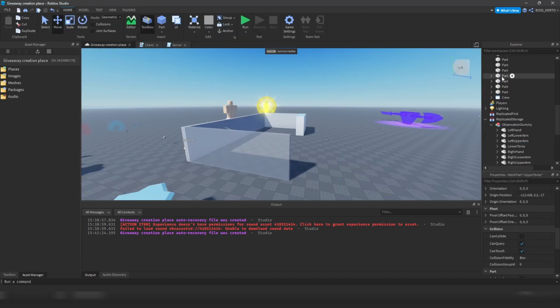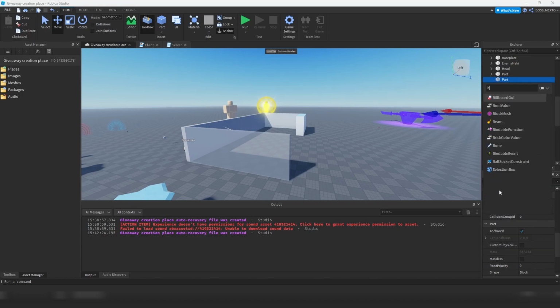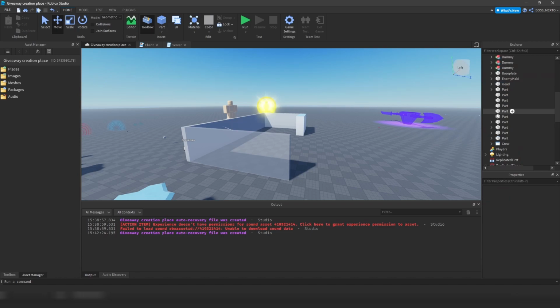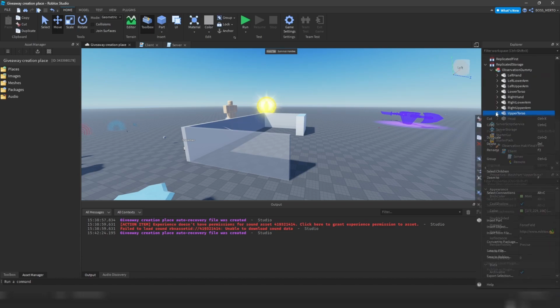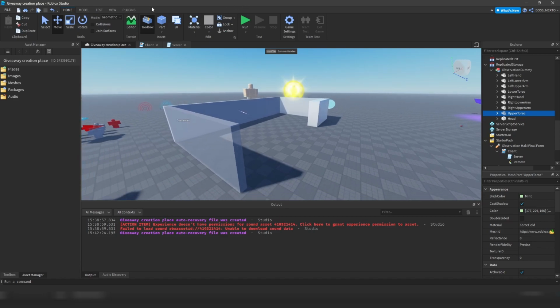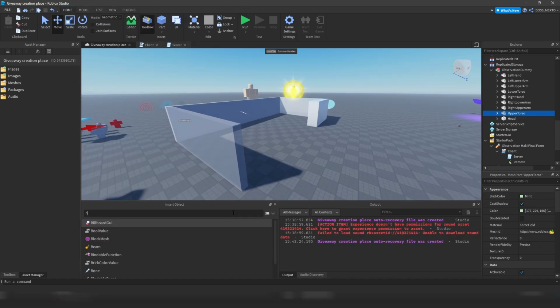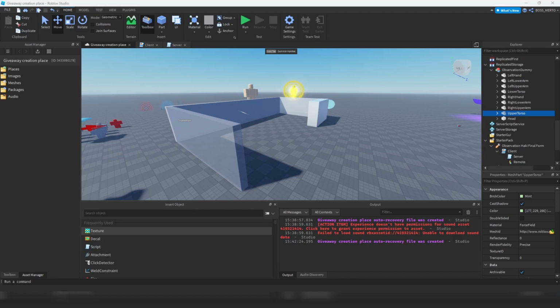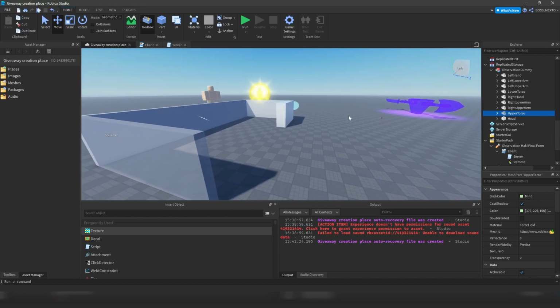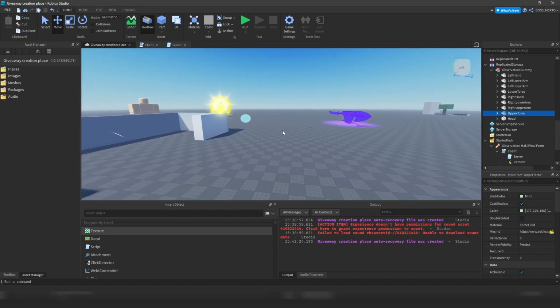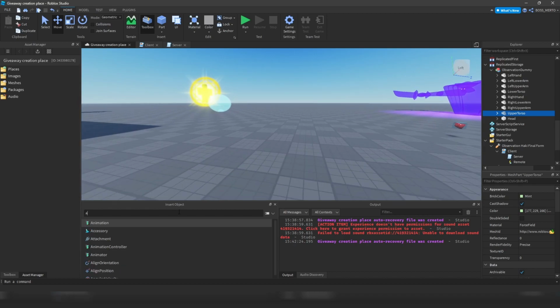My God, come on. Why am I not able to add a body position? Is the usage of body positions, body movers in general, deprecated? Alright, so the alternative to body position seems to be align position, but I have looked through it and it doesn't really look promising.